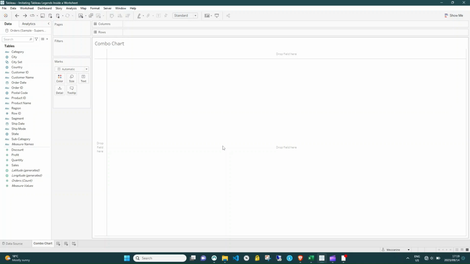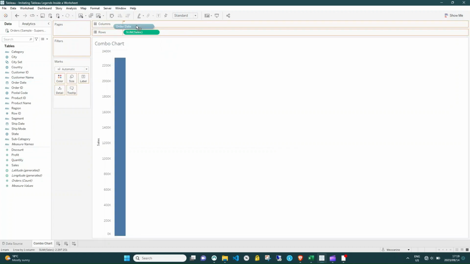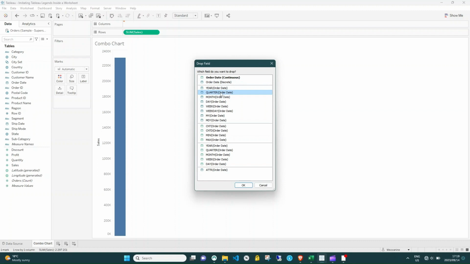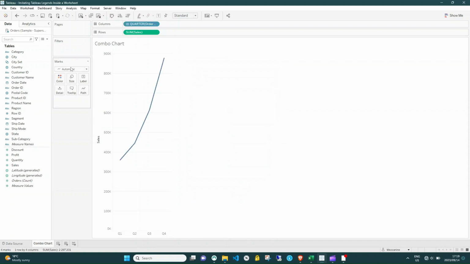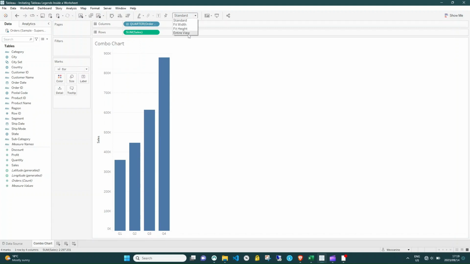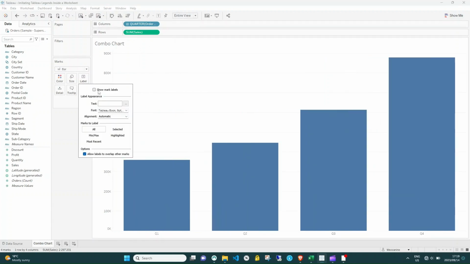In this video, we're going to look at imitating the look and feel of Tableau legends for times when we need a custom legend for a particular view we've built. So let's create a fairly simple combo chart with multiple axes that demonstrates this. Drag sales onto rows, and right-click drag order date onto columns, so that you can immediately choose the type of date part you want. Switch to a bar chart, set the layout to entire view, and enable text labels.